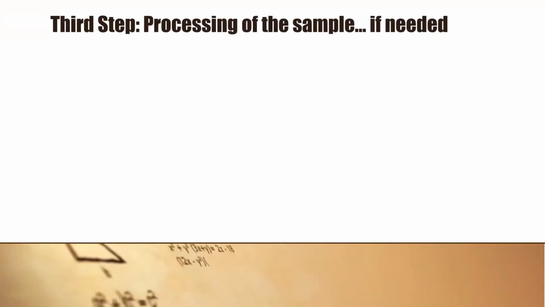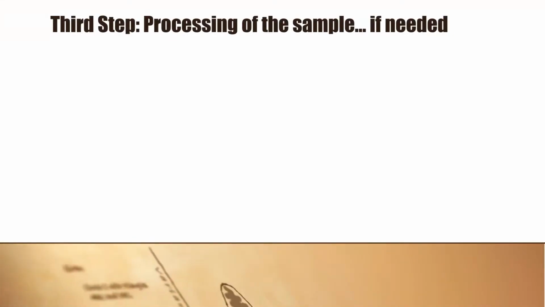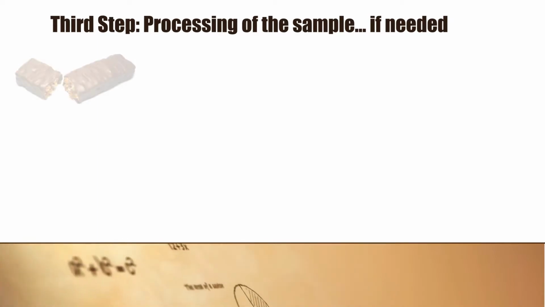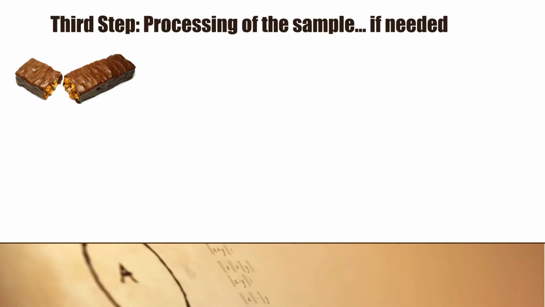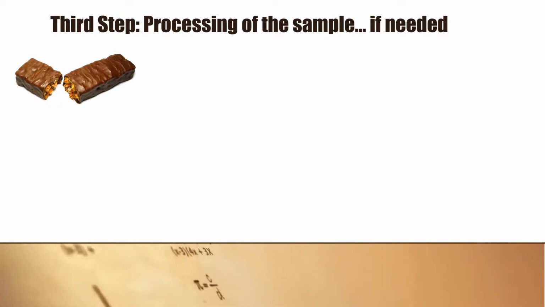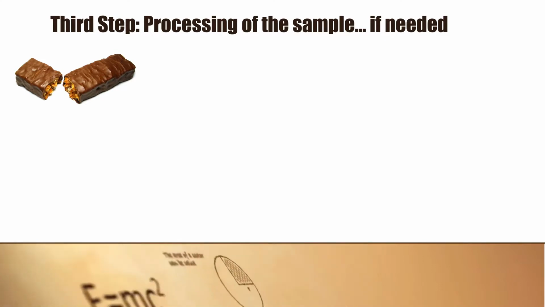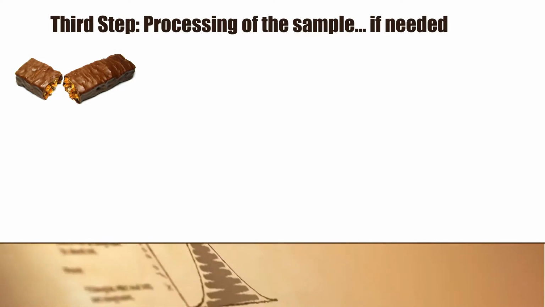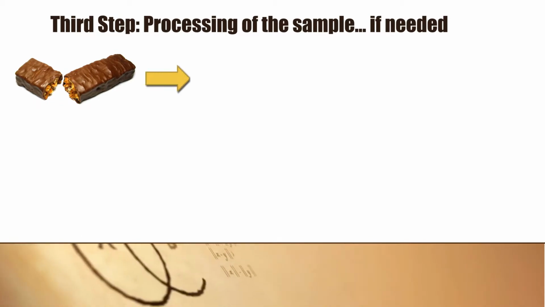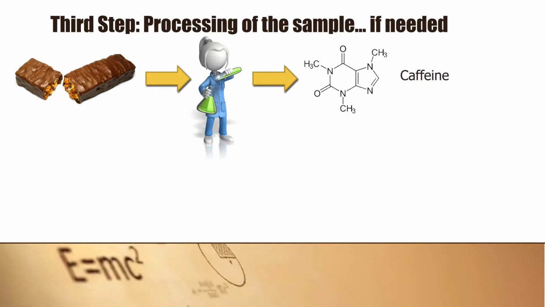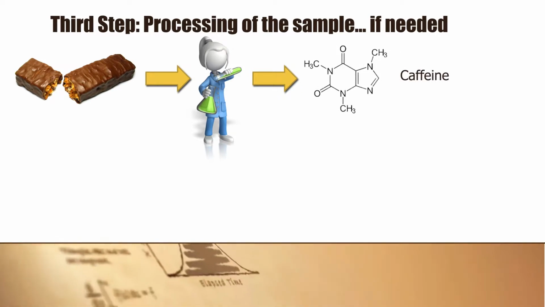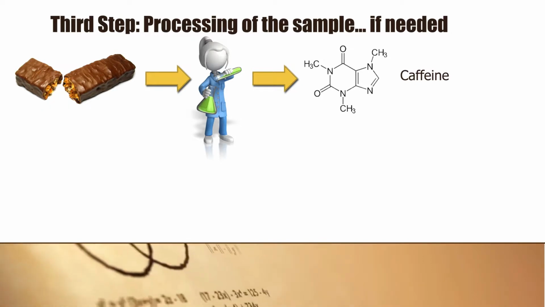The third step involves the proper processing of the sample. This can be a very torturous part of the procedure. Let's look at an example. What if we wanted to measure the amount of caffeine in a particular chocolate bar? Usually, we can't just throw a candy bar into what could be a fragile $250,000 instrument and expect to get meaningful results. So, we take the chocolate and carefully process it to isolate the caffeine before putting it into the instrument. If we're really lucky, this processing step can be minimal.